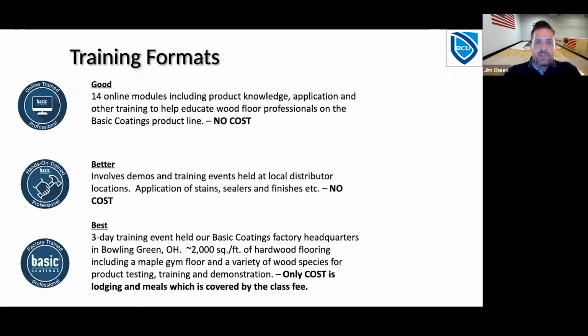So for those of you who haven't seen our training center, this background here behind me is the simulated maple gym floor that we have. On the other side, over on this side, we have a simulated apartment building with 5 different rooms with walls set up. So we can simulate navigating around walls and vertical obstructions and things like that. And then we also have a large state-of-the-art classroom with all the latest tech, with a giant projector when we need to do some of the classroom work.